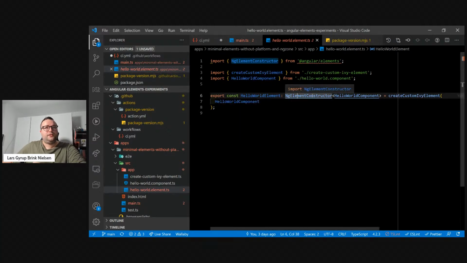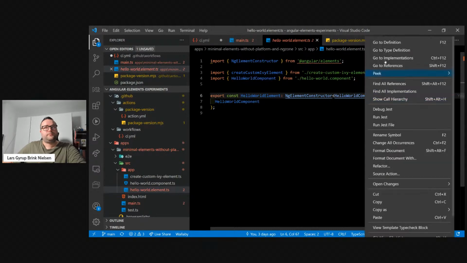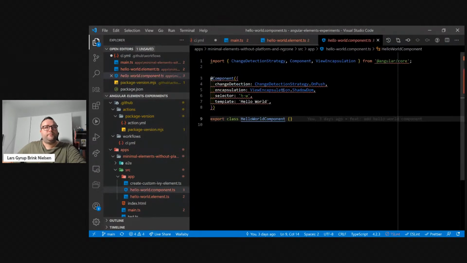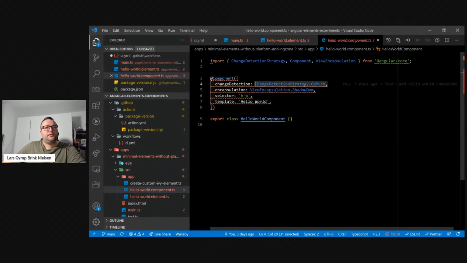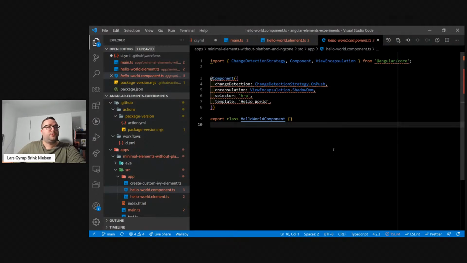And this is an Angular element on top of the hello world component, which is just a regular Angular component. And yeah, this is it. It's a very, very simple one, but it actually uses the shadow DOM. It has OnPush. It's zoneless. It's without modules. So yeah, a very simple one. But I do have another example of adding some more Angular features, so we'll add that some other time.